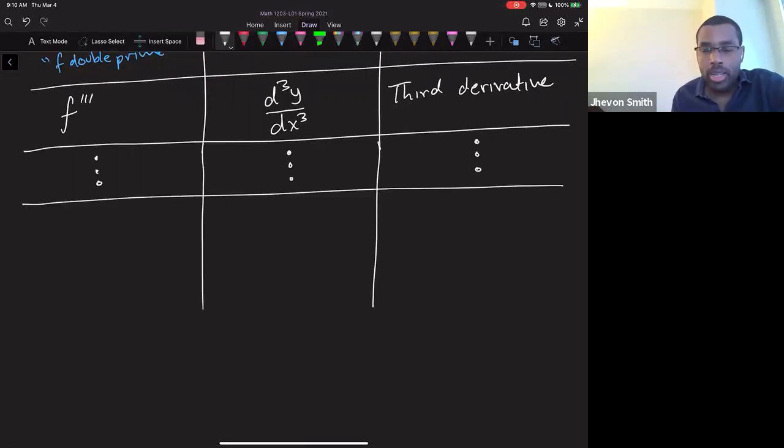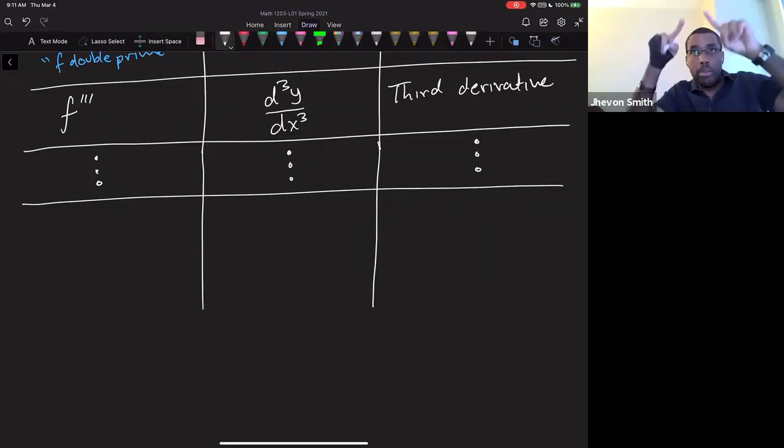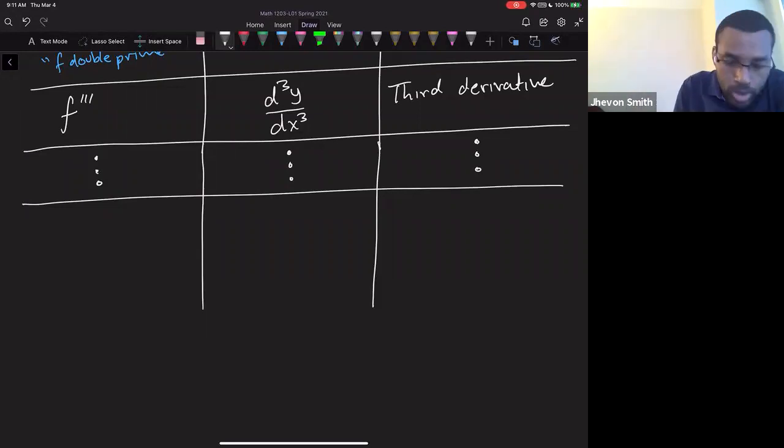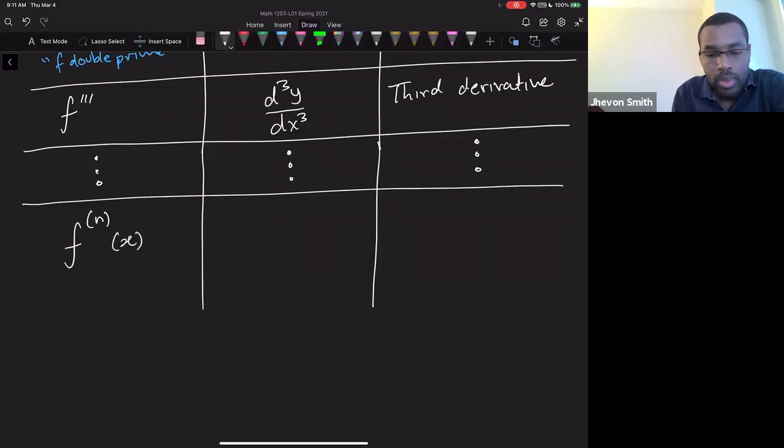So you can keep going like this. Eventually, though, you'll realize that if you take a lot of derivatives, writing all these notches in the Newton notation is going to be very annoying. So there comes a point, usually around 4 derivatives or higher, where we switch up the prime notation a little bit. We write the number of derivatives as a power, but we put that power in parentheses. So it's going to look like this, f parentheses n of x, right?